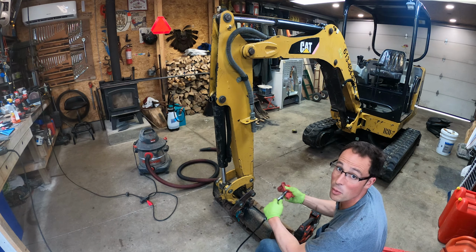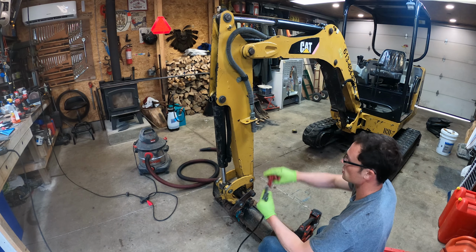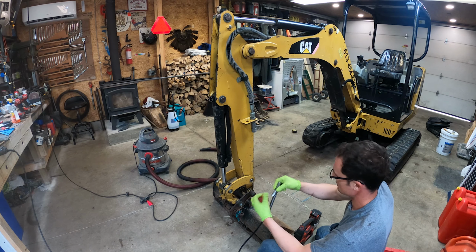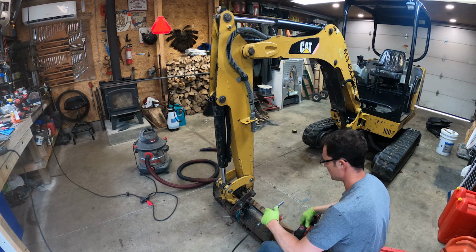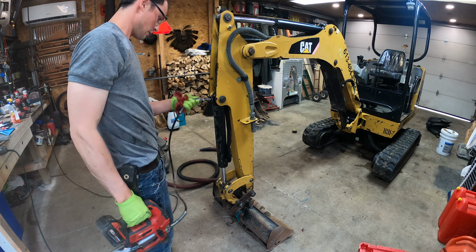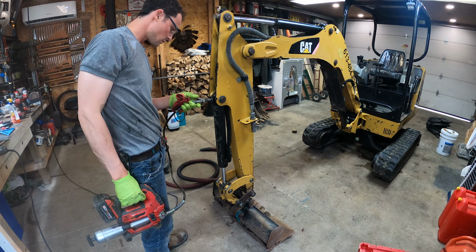The reason I'm putting a little bit more grease than I normally would is because I want to see it actually squeezing out. Because I just pressure washed the whole machine, so I just want to make sure any water that got blasted into the joints there gets pushed out. You see water bubbling out.